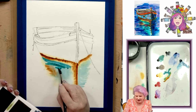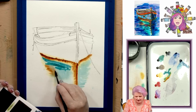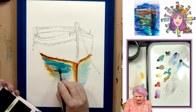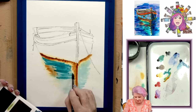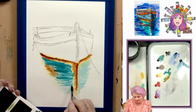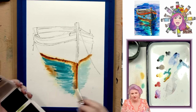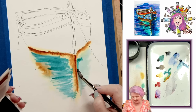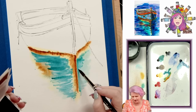I'm going to bring this here. And I don't really paint a solid bit because I want variance, especially in my water paintings, right? I do want variance in my water paintings, so it's not solid when I even put it in. Because those little bits really help create that little sense of water for us. Come here down straight and just bring that back a little bit. I know I'm coming back with a darker blue.